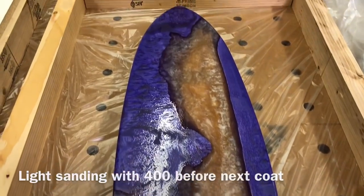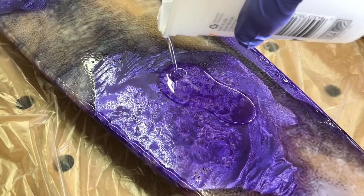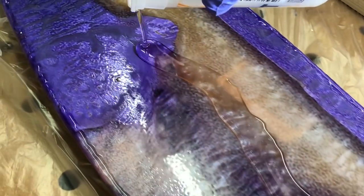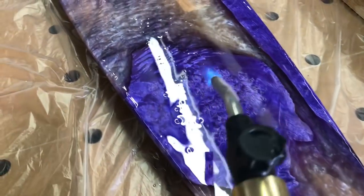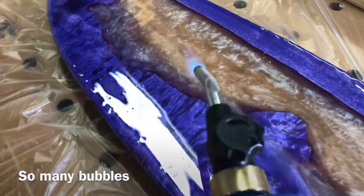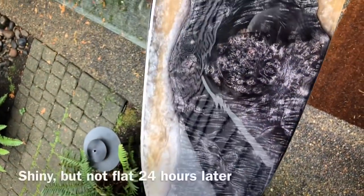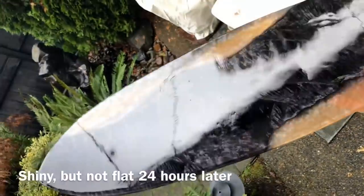For the second coat, I'm doing the same epoxy, only with a really light sanding at 400 grit to take off the little bit of dust nibs and bubbles that were left in there. Now I'm going to pour it on quite a bit thicker, and this time to spread it out I'm going to use a notch trowel. I like the square ones a little bit better than the pointed one I'm using here. If you can get your item nice and level, this tends to level up pretty well. There were some drips on the sides, which didn't look great, but I'll show you how to fix all that in the end. So now it's starting to look a little better — not a great finish yet, but the whole thing is uniformly glossy, so we're getting there.